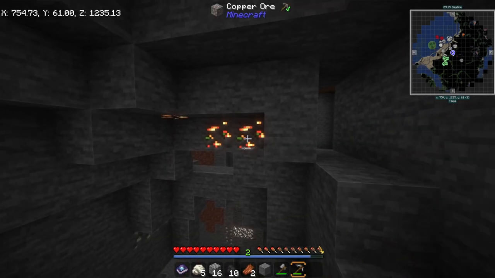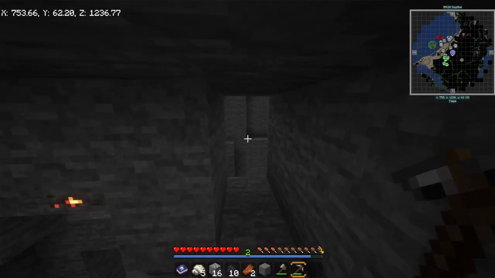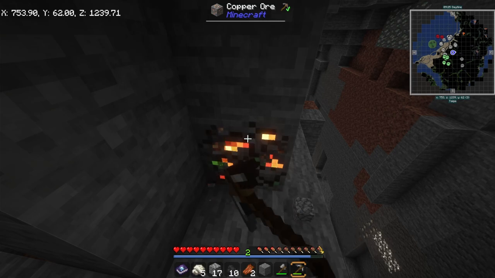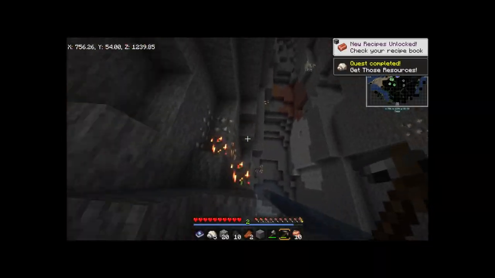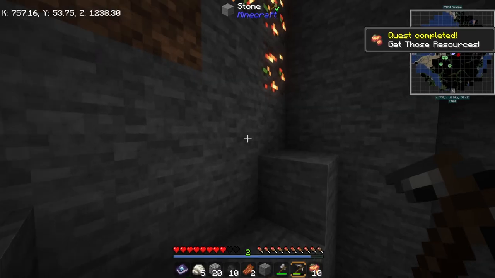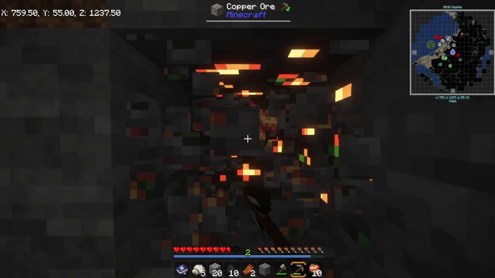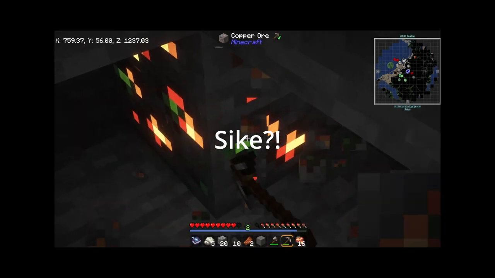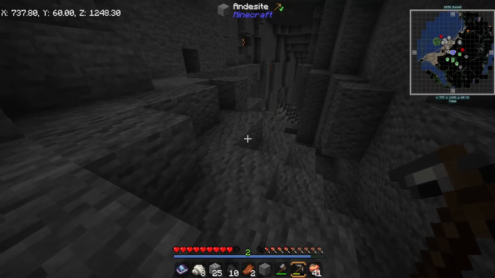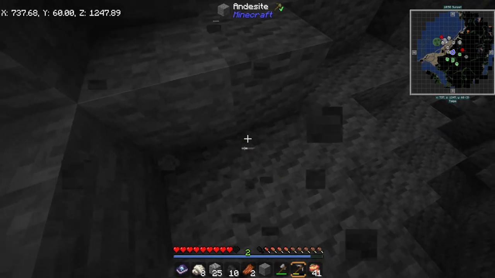Okay, so the copper ore and the tin ore are really important early on. They are used to create bronze, which is then used to create cogwheels and stuff. And since the main mod of this modpack is actually the Create mod, we should be able to create a lot of cogs. The other thing that you want to grab a lot of is actually this andesite.